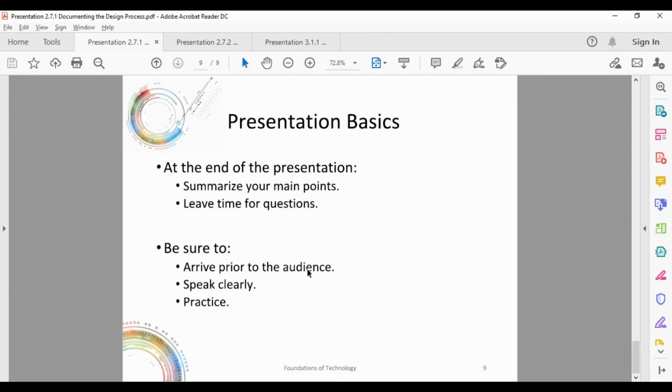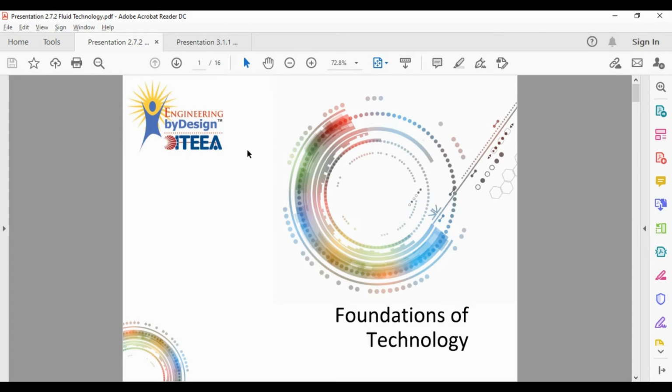Be sure to arrive prior to the audience. You need to be there before the audience really starts getting there. Speak clearly. This is something that for me, especially when I get in a hurry, I have a hard time with. So slow down, enunciate, and practice. Don't think that it's just something that you can just do off the cuff. You need to be ready. You need to be rehearsed. If you go back and watch my presentations, you can tell the presentations that I spent a lot of time thinking about beforehand, and the ones where I understood it and just kind of went right into it, because you're going to hear a lot more flaws in the one that I was better prepared for. I mean, that's just the way things go. So practice, practice, practice.